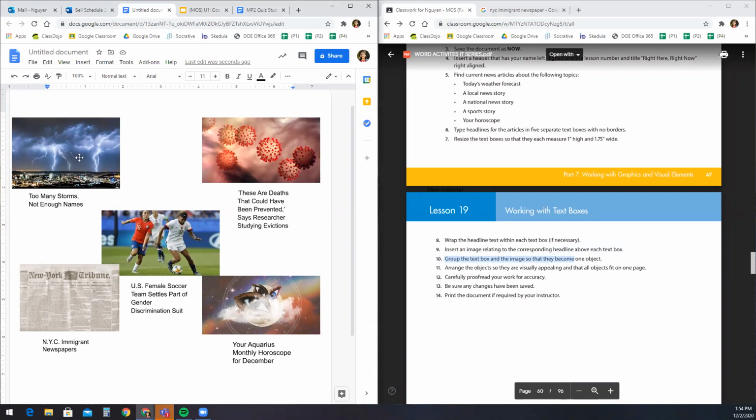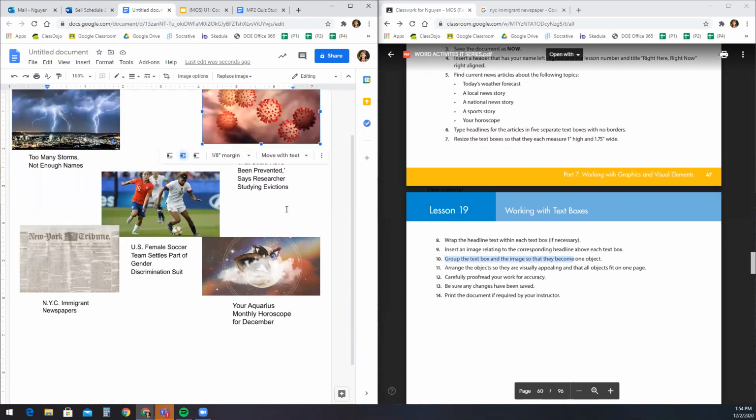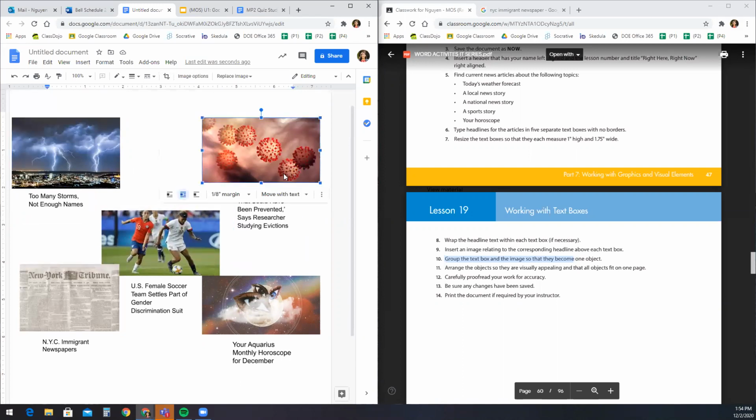So I'm going to click this first one. Okay, so you click it and then you click Control, and you click both. So Control Shift. It's not letting me click both. It's weird. Okay, hold on. So I click one, I press Control, and I click the other.